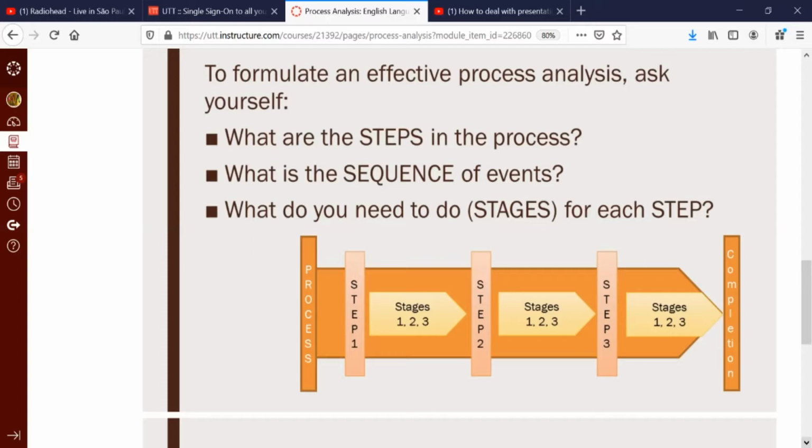So you see, we take the process of putting on a shoe. We break it down into 3 steps: putting on your socks, putting on the shoe, tying the shoelaces. And then we break down each step even further to explain how you put on your sock, how you put on the shoe, and how you tie shoelaces.